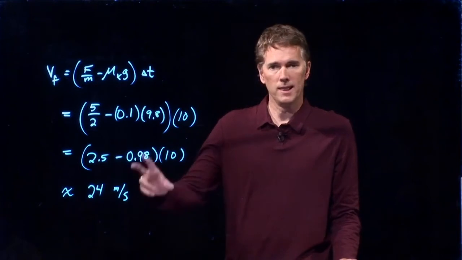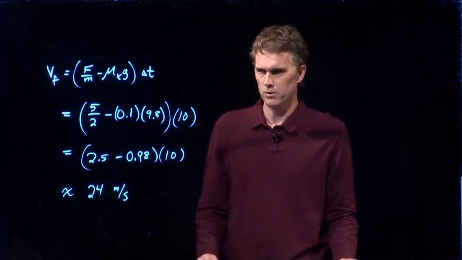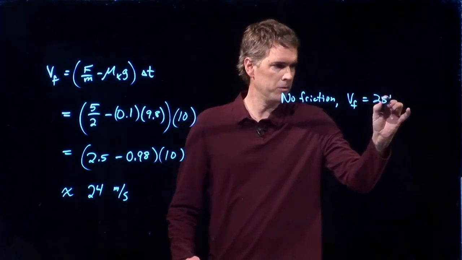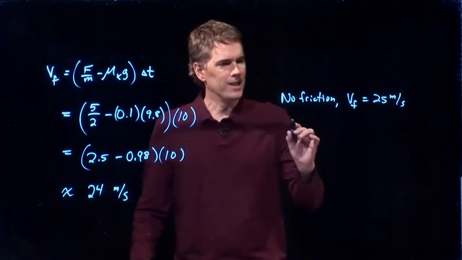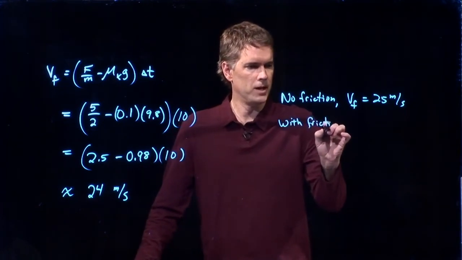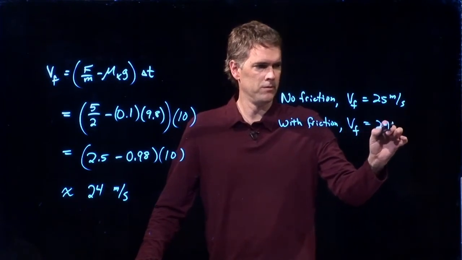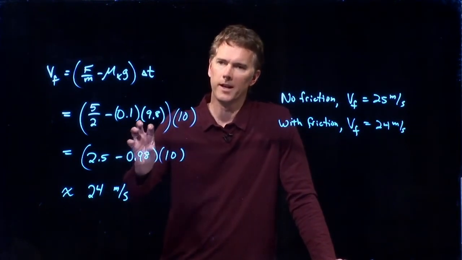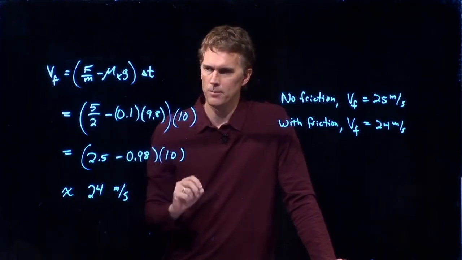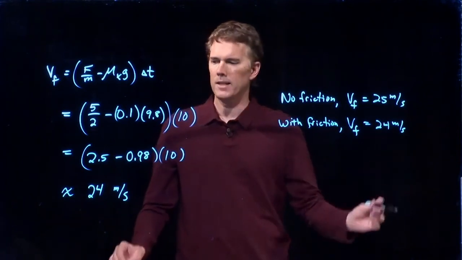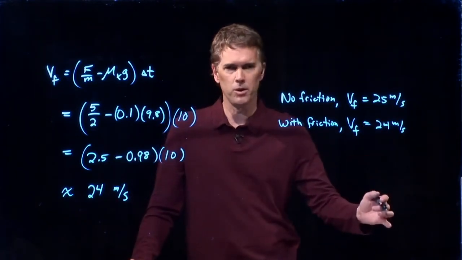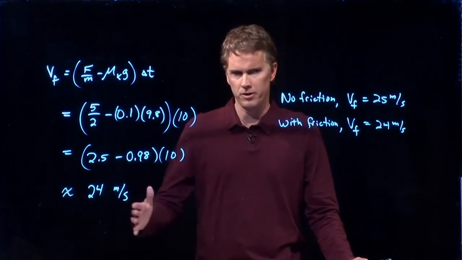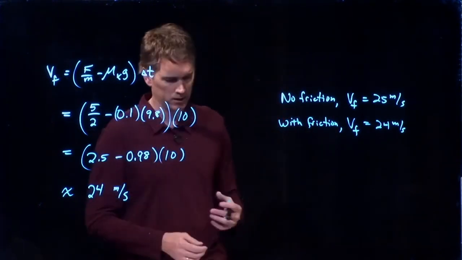Now, that is certainly less than we had in the no friction case, which is good, right? With no friction, we had a vf of 25 meters per second. And now with a little bit of friction, not a lot, we get vf is equal to 24 meters per second. And obviously, as you increase the friction, you're going to slow that object down even more. And this number will keep on dropping. And in fact, if you make the friction high enough, you can get to a number where this goes to 0. And in that case, you would be pushing it along at a constant velocity. The force that you're applying is exactly opposite to the friction that's trying to slow it down.